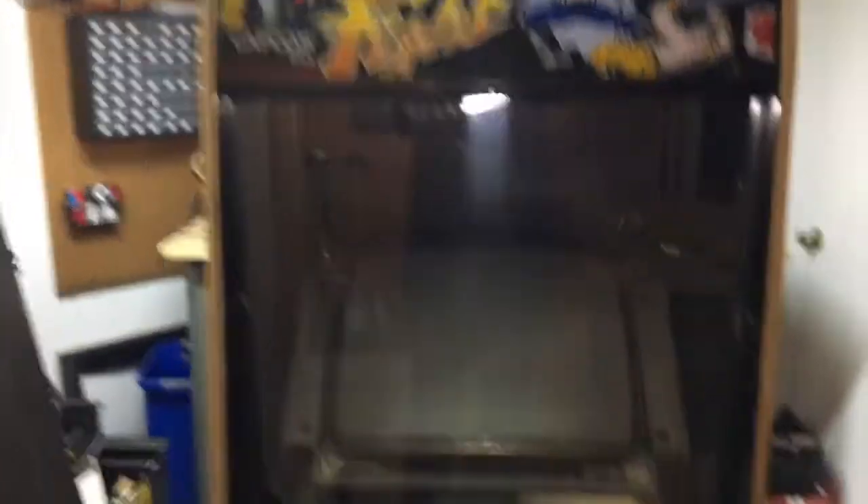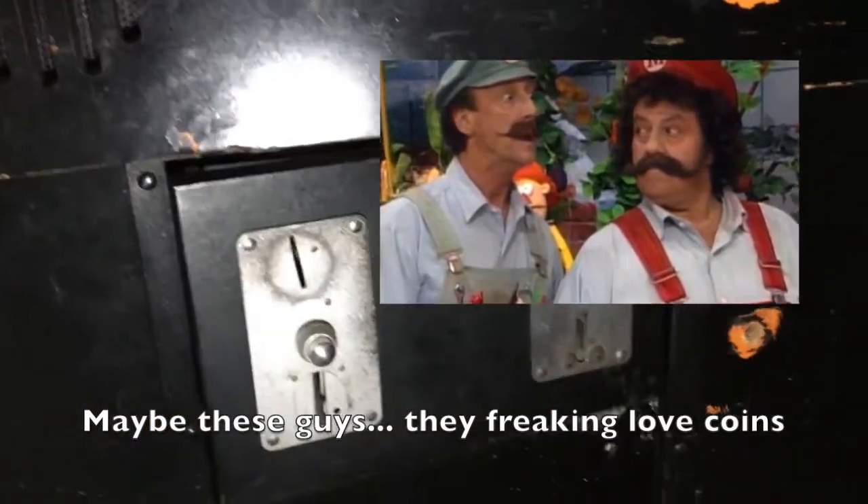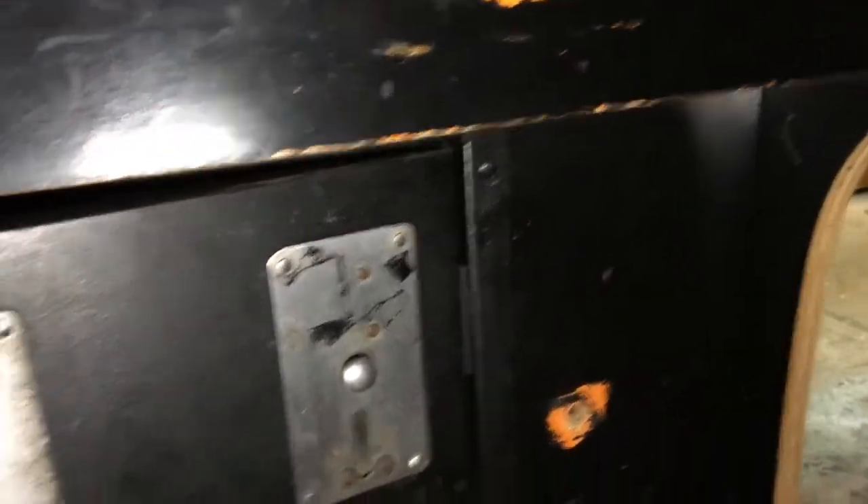If you go all the way down to the bottom here, it's got this little pedestal on these Nintendo games, and you see the wheels too. Sometimes these pedestals are missing — they're easily damaged — and they were actually put on there originally because for America, we're a little taller than the Japanese are. The front part has actually been painted black, and there's a little bit of damage on the side. This is pretty common — these front panels of Nintendo games tend to break pretty easily, just a lot of abuse. Somebody at some point tried to get into this coin door, so we'll get some new parts for that. You can see that orange paint peeking through. This black should come off pretty easily with maybe even some magic erasers, because this paint is pretty shabby.